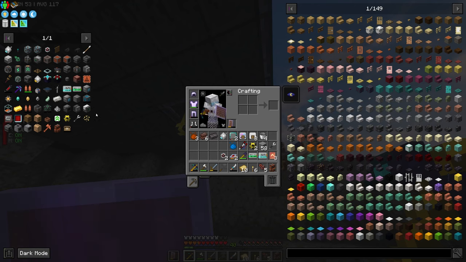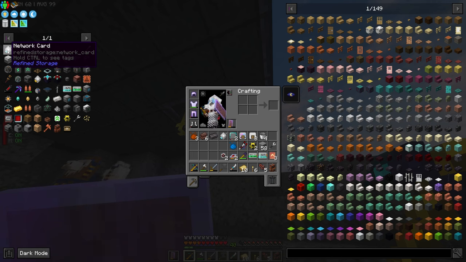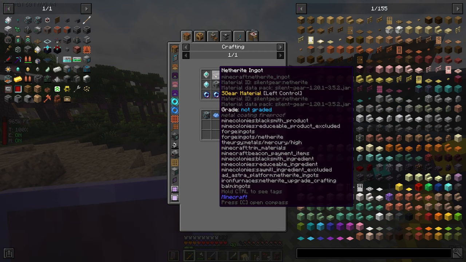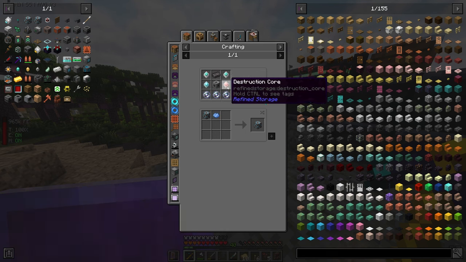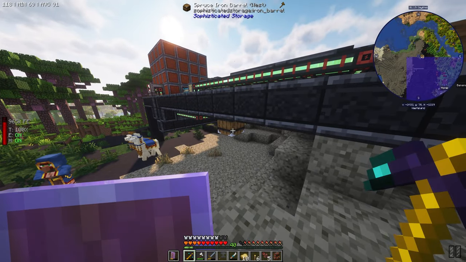The way that we'll be able to do that is we're going to make things called a network receiver and a network transmitter. For that, we're going to need a network card to make that work. But before we can even do that, we're going to need some ender pearls and some more netherite. And also, if you can see, there's also processors here and cores, which means we need slime. So there's quite a lot we need to do today to get through all of this, but I'm really excited to do it. Let's get to it.